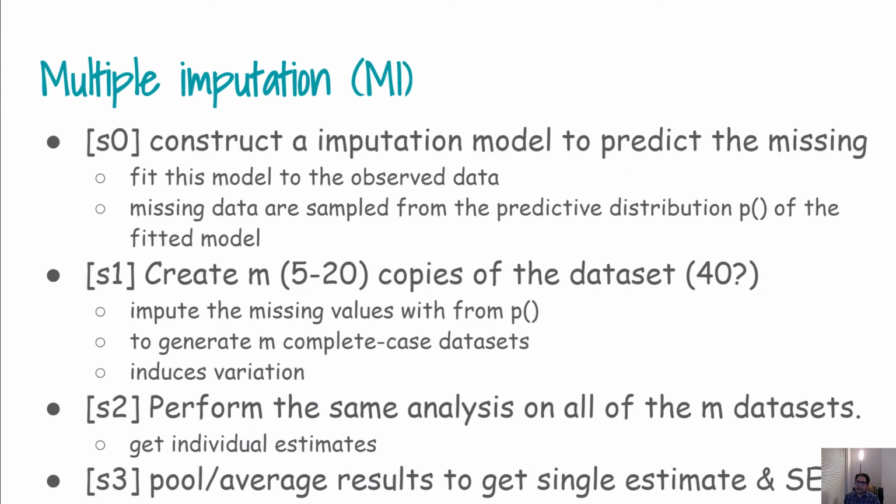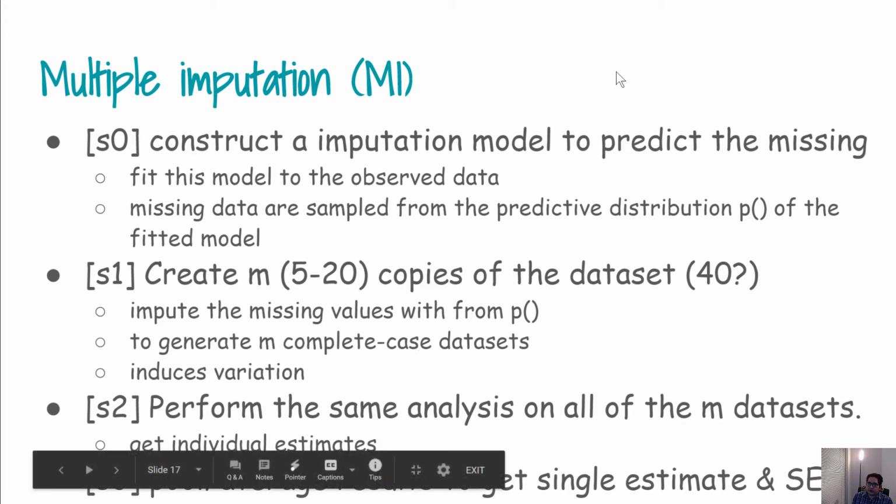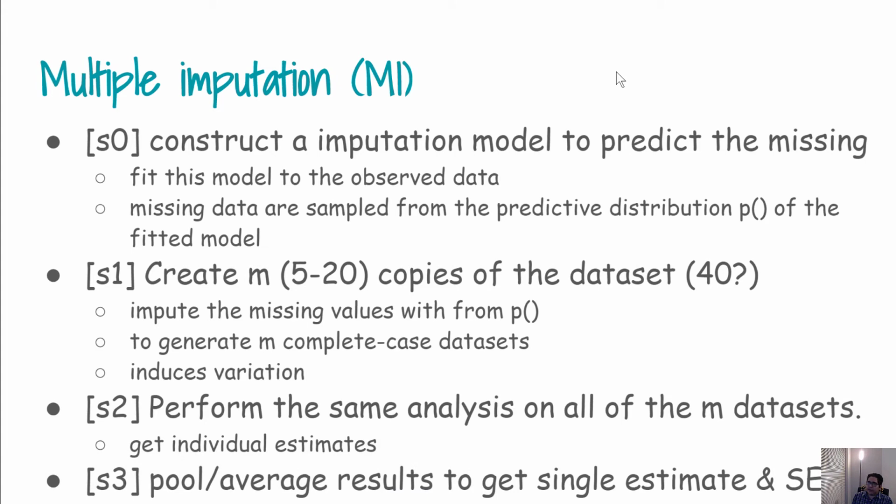So what is this multiple imputation, and how can this multiple imputation capture the uncertainty in the missingness? So let us discuss the steps of multiple imputation, and then it might be a bit more clear. So the first step is to figure out the imputation model, that means the prediction model that would give you some idea of what values are reasonable for imputing the missing value.